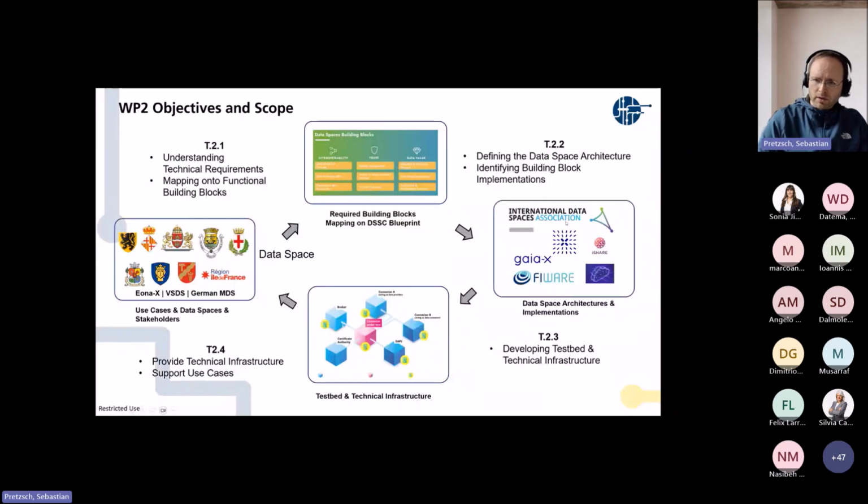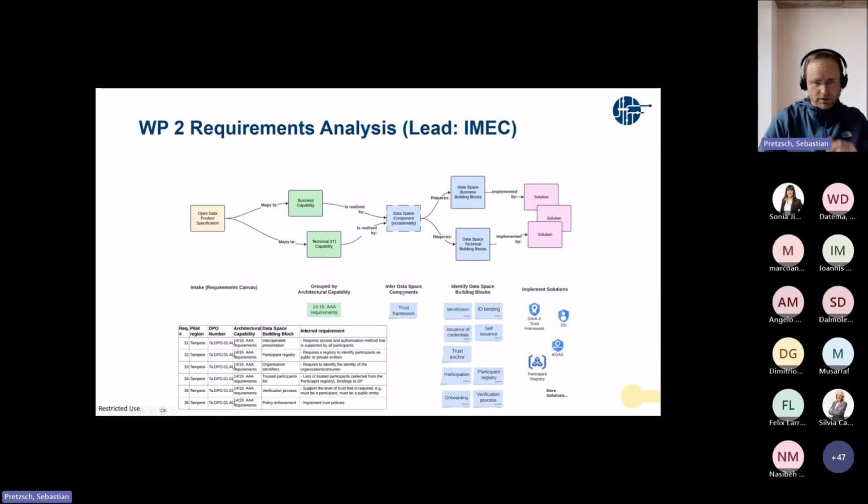So we also will do a holistic mapping of what implementations will best suit the requirements that we've seen. This ultimately will result in a data space architecture. We will implement this as some kind of test bed that the use cases then can make use of and deploy their connectors there, make use of the data space services like catalogs, like trust mechanisms, identity management, and so on.